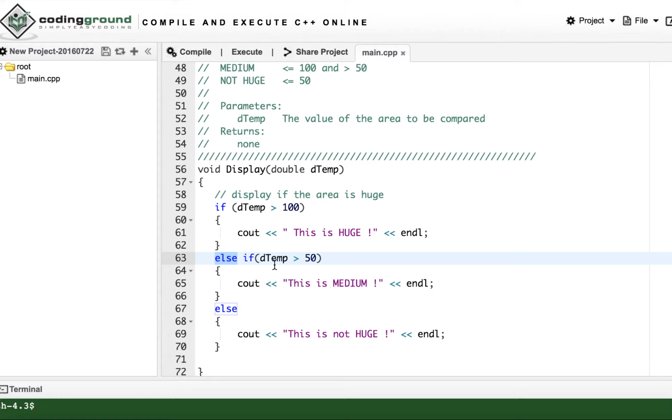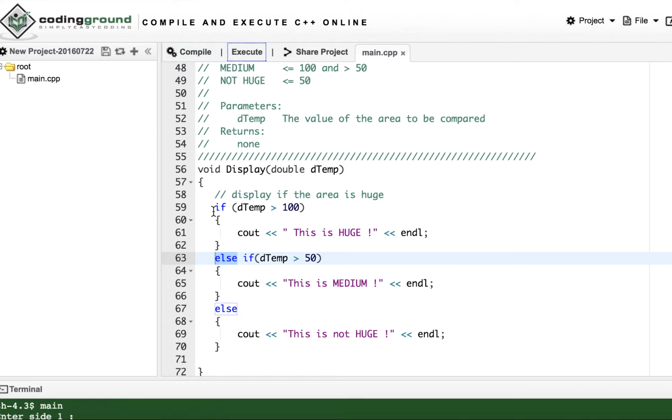So I will check else if the temp is greater than 50, this is medium. Else means this is not true and this is not true too. So it's not greater than 100, and it's not greater than 50, which means it is smaller or equal to 50. This is not huge.